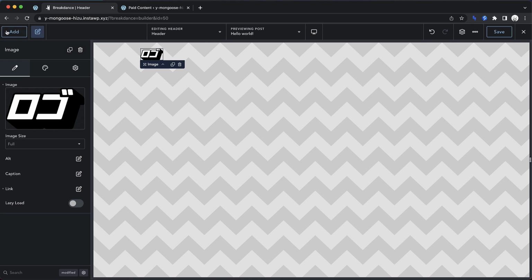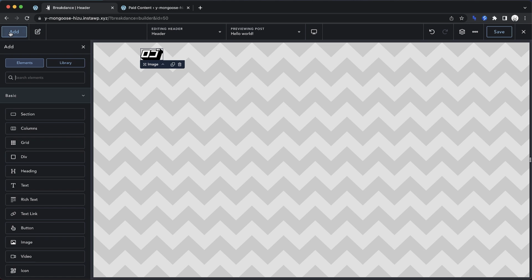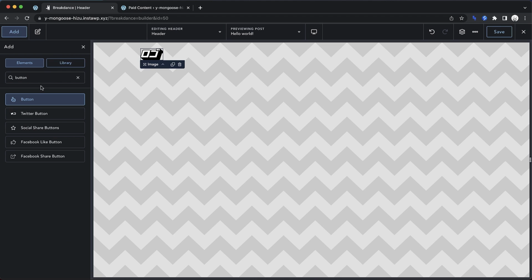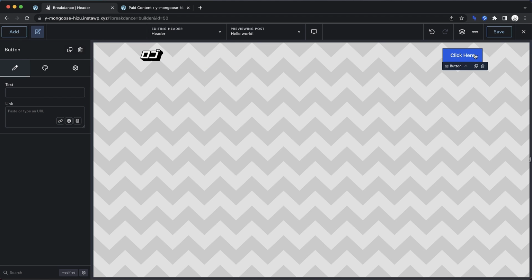We'll close that out, and then we need to add a button. So this is just going to be button. We'll click that to drop it in, and it falls right over here where we want it on the right-hand side. Now don't worry about the styling. This is going to be styled by Breakdance's global styles here in just a minute once I import the homepage from our design library. But we do need to change the text to say join now.